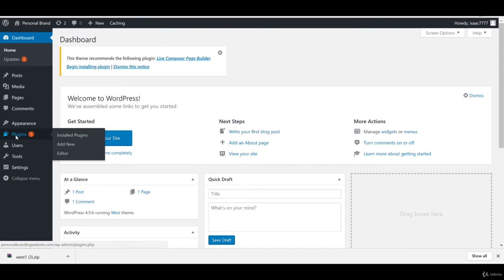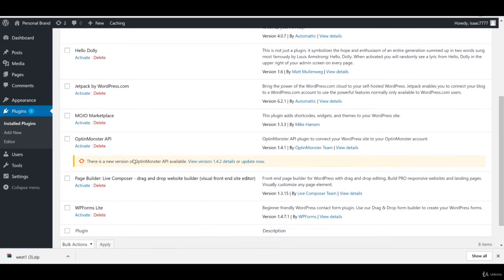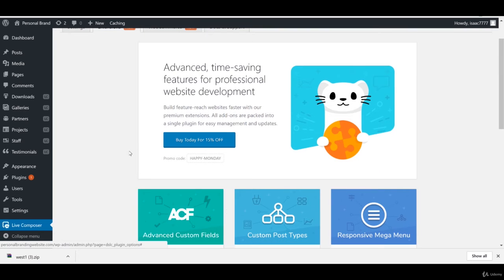Okay, so now we go to our plugins section, installed plugins. And if we scroll down, you'll see Page Builder, Live Composer, and what we want to do is hit activate. Okay, so that's our Page Builder, Live Composer now all installed, and you'll see it's given us all these different options here.